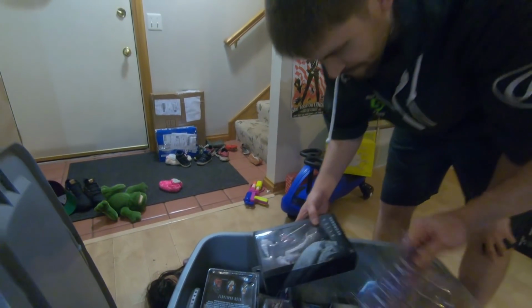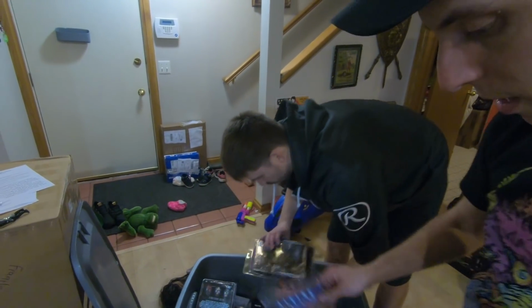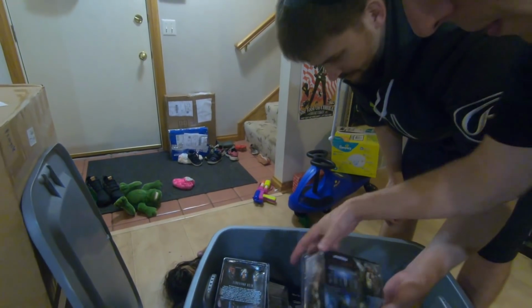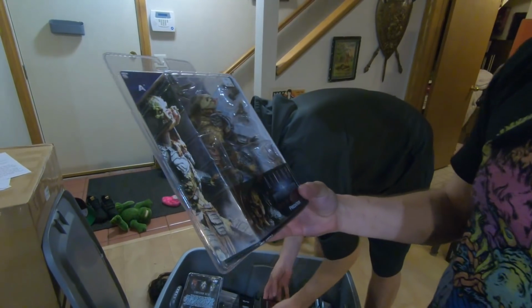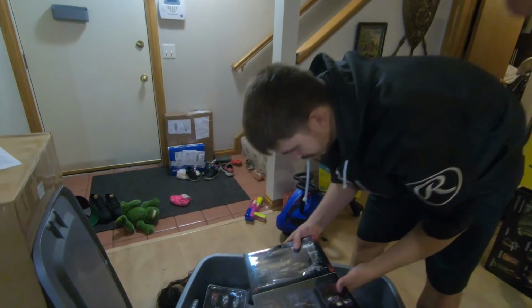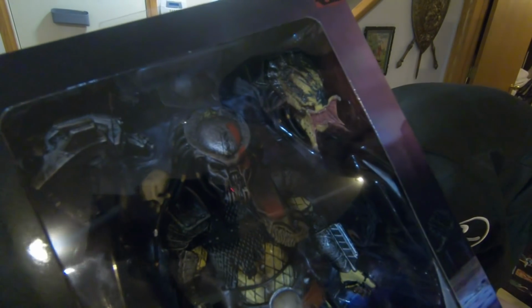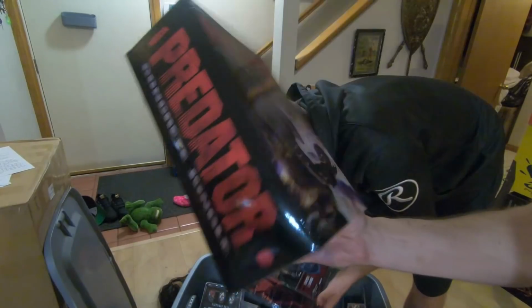That's the hardest part though, I don't know if I want to open them, keep them, display them, sell some of them. You can't be a completist for all these things. There's just too many of them. Space. Yeah, I'll definitely run out. Oh my gosh. Look at that. Oh, concrete jungle.